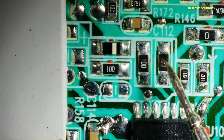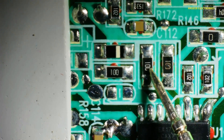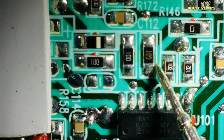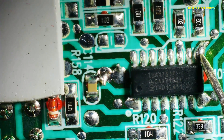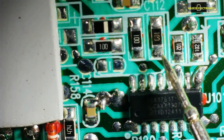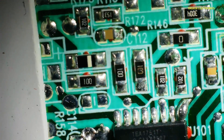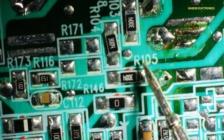You can see this 10 ohm resistor — it is discolored. Pin numbers 9, 10, 11, 12, 30 are the output pins. This is the PFC driver and this is the flyback driver, so the PFC section has something wrong. We need to check its path from here to here.